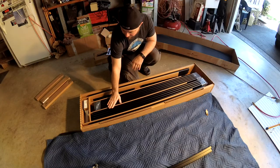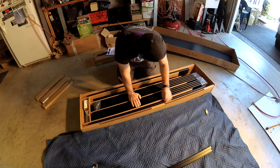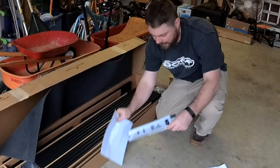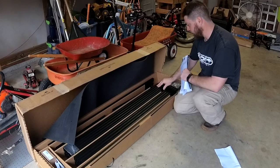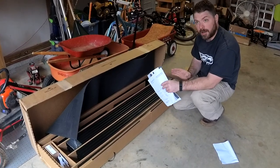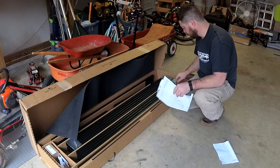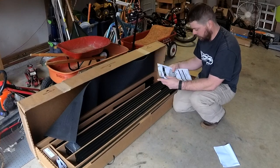You can see how all this stuff is packed — it's really modular, nicely packed, good packaging, plenty of cushion on the outside to make sure things aren't damaged. I was trying to figure out where the sides were — there are a couple of boxes underneath that contain them. These are definitely the slats that go across. Most kits come with eight. The guy I worked with at OK 4WD had this custom built to be six inches longer so it would cover the whole sunroof — he said it looks better, that's how his is, and he suggests it to most people. I count nine rails here plus the two end pieces, so we'll find out when we start putting it all together.